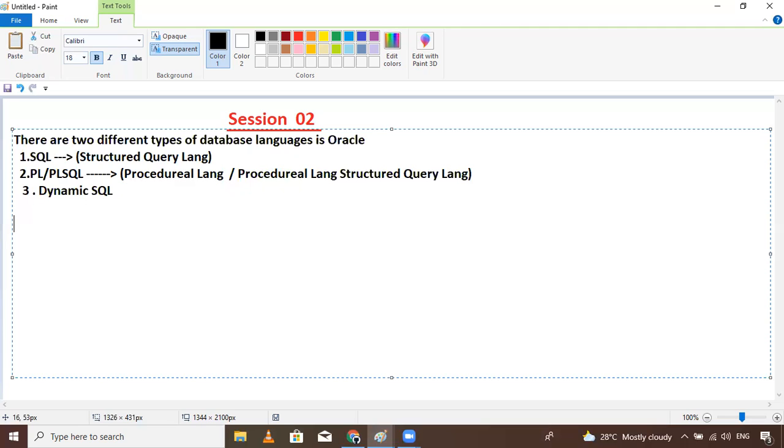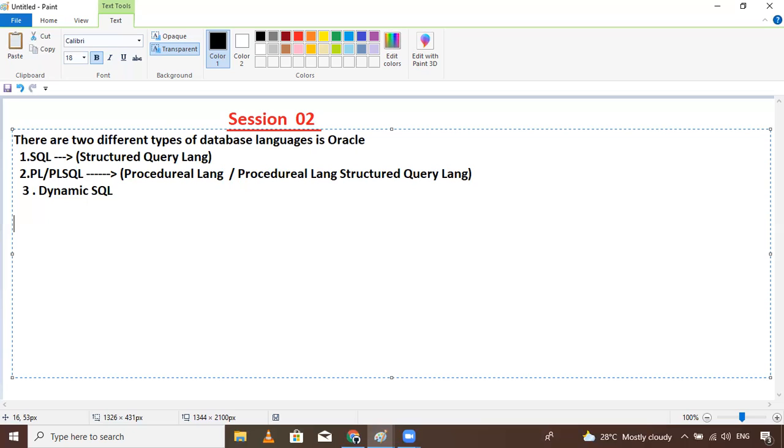Oracle is nothing but a relational database. If you want to store data permanently, then you use the Oracle database. Why is it relational? We will learn that.